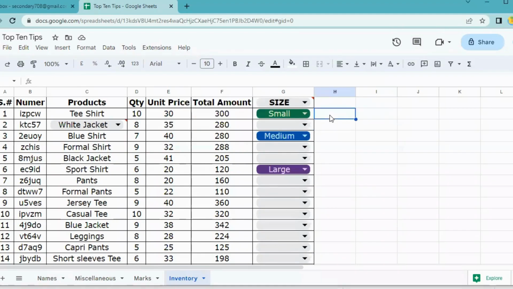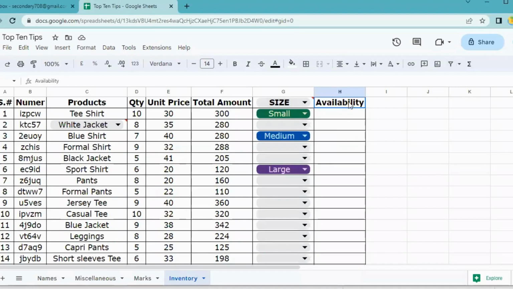In the same tip, I'll tell you one more thing: how to add a checkbox to your spreadsheet. This time I will select this range.